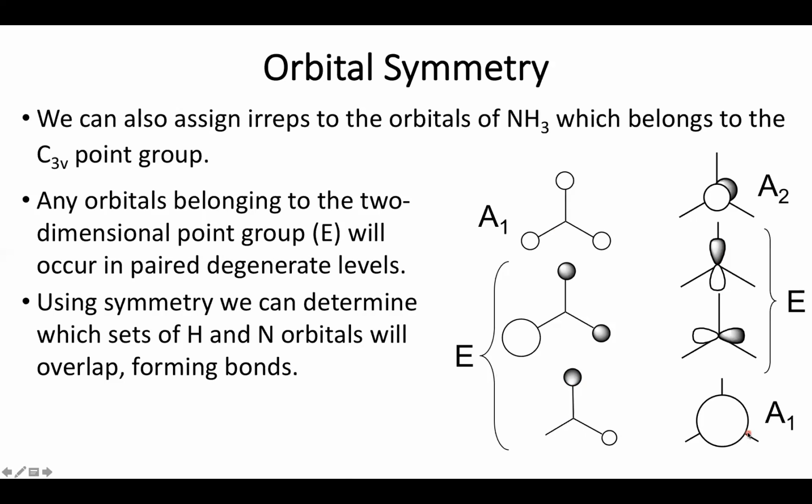But we can also notice that we aren't quite done yet, because we also have two sets of orbitals that belong to the completely symmetric representation. So these two A1 orbitals will also end up overlapping. The symmetric in-phase overlap will give us our bonding orbital, and the anti-symmetric overlap will give us our anti-bonding orbital. That leaves this last nitrogen 2pz orbital belonging to the A2 subgroup as non-bonding. It will not interact with any of the hydrogen orbitals, meaning that this is indeed our lone pair.